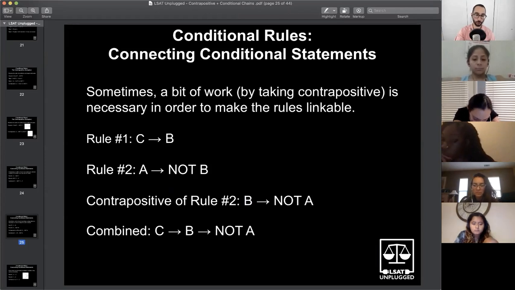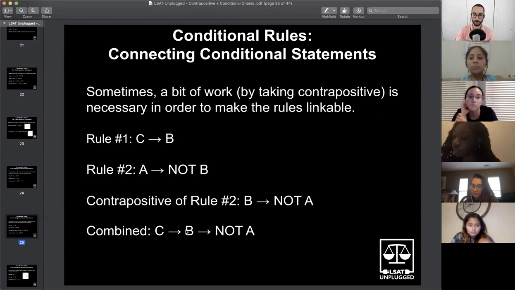So we can form a longer chain. C requires B, requires not A. Our inference being C requires not A is the biggest takeaway here. So if they ask you if C is in, what must be true? They're going to be looking for not A. You could have done it the other way, and that would be correct, and maybe it'd be useful also. But we could also at this point just list out the other one. So what's the contrapositive of this particular chain when things are combined?